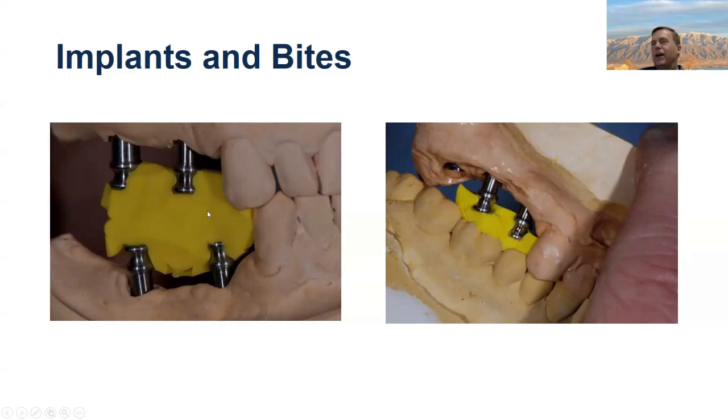Of course, I get to beat the drum for an iOS scanner. If you had just this tooth, if the person can bite accurately, you can get it. But I do find that bite registrations tend to be a little more challenging with implant cases. So putting a little more time into making sure you get a nice registration that you could actually use to articulate a case will make a big difference. Again, you'll notice my bites don't go up here. They're just in the area that we're working on, so both you and us can see that the teeth are interdigitating properly.